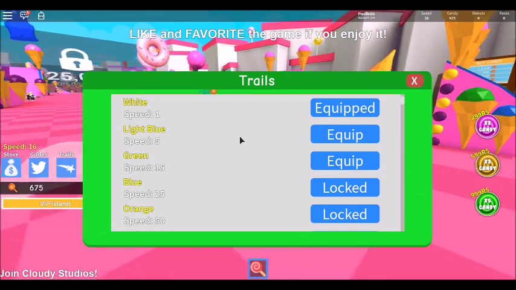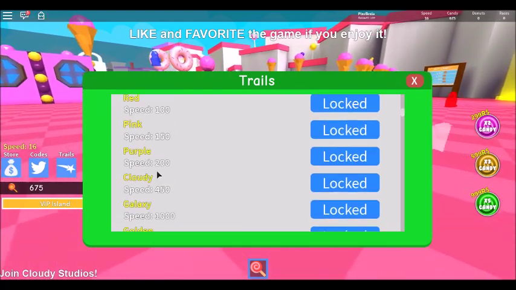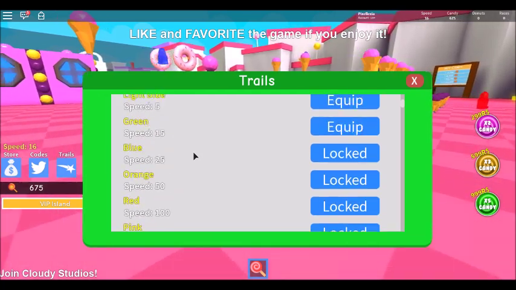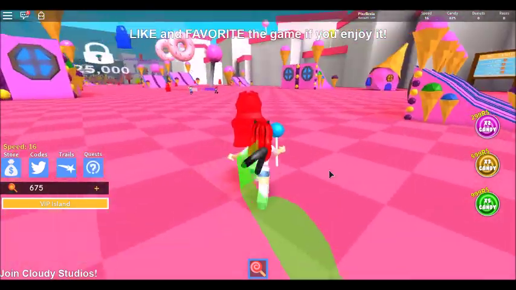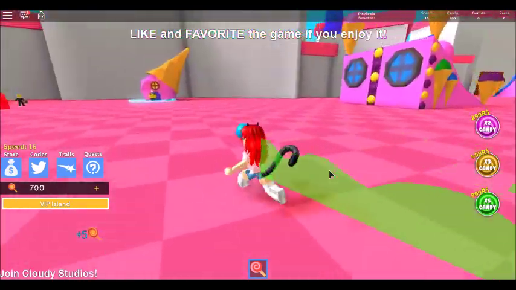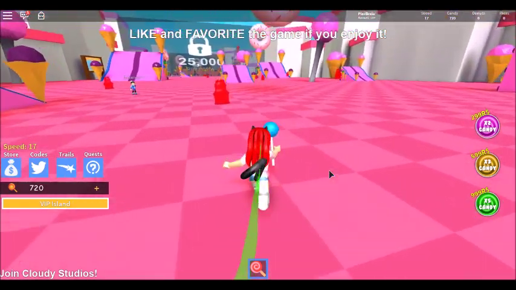So I just realized that there was a trails bar, and I can also equip the color of trails by the amount of speed I have. Everything else is locked, but I'm up to green light, so let's equip that. And look at me! I have a green trail! This is so cool! Why am I a dummy and didn't think about the trail color in the soda simulator? I am such a nub!